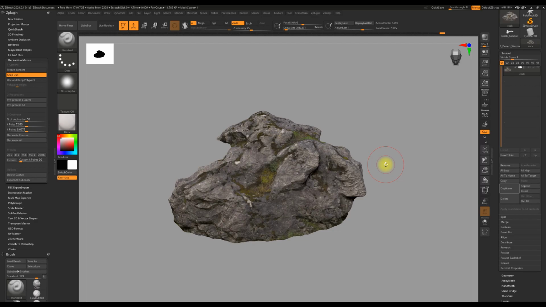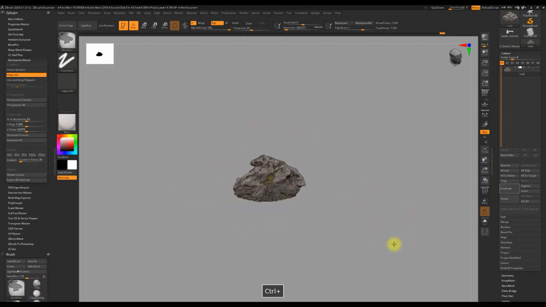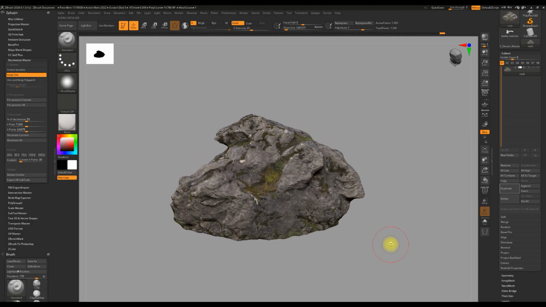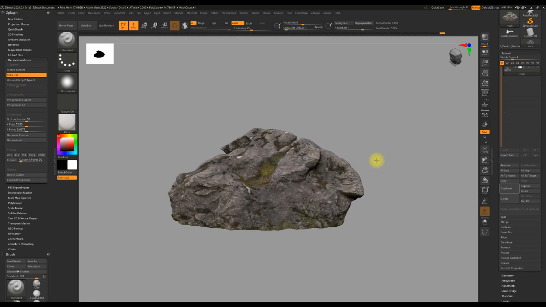But we won't have that option. You can see this, if it is far, it won't auto switch. ZBrush is just a support software for us. We can do these and export to other software and use them. Okay, let's start.